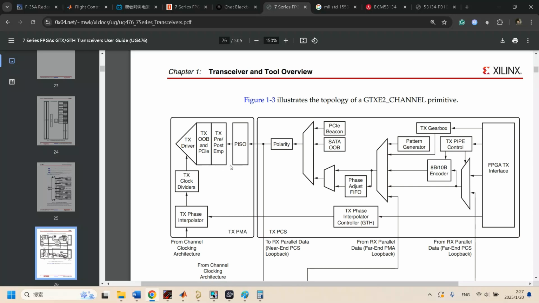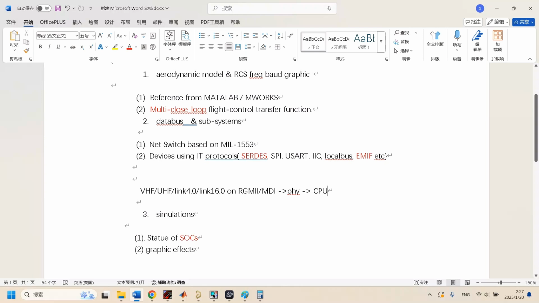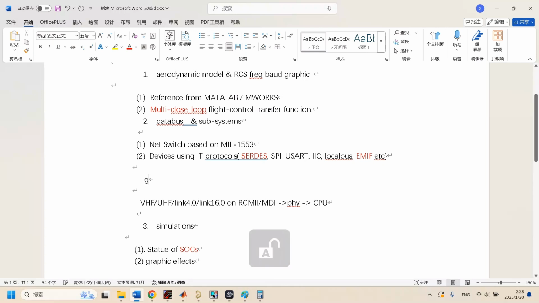In the modern one we're using GT transmitters. Let's just talk about the GT transmitters.